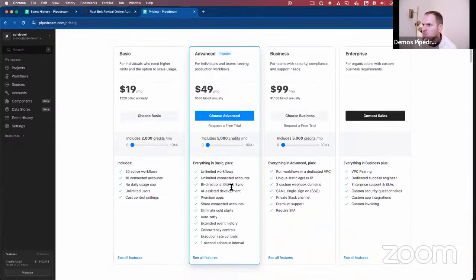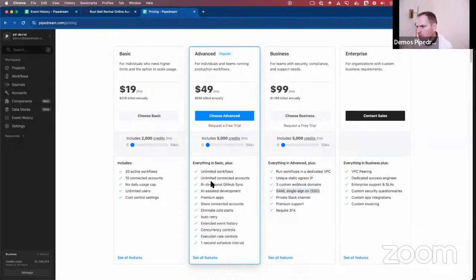When it comes to the other features, like I mentioned, the workflow settings, the GitHub sync, AI code gen, those things are included within the advanced and above. Save a couple of the workflow settings, such as the unique IP address for VPCs. And we've just now added custom domains for webhooks as well, and SAML.